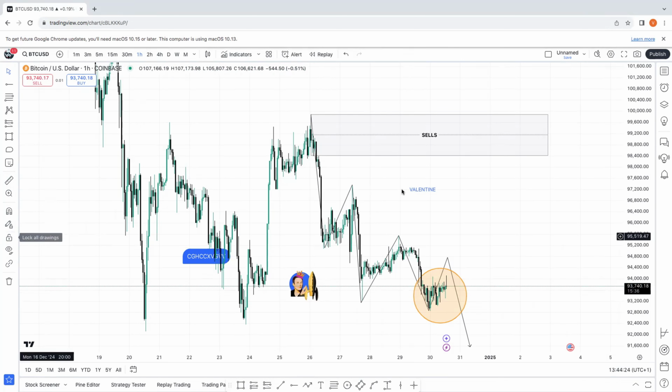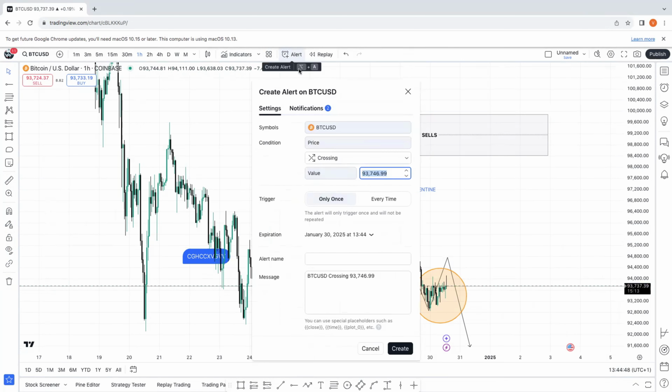This one is used to lock the tools, all your analysis. So the next important feature we'll be talking about here is the alerts. Whichever it is. So this is used to, now you can actually set price.